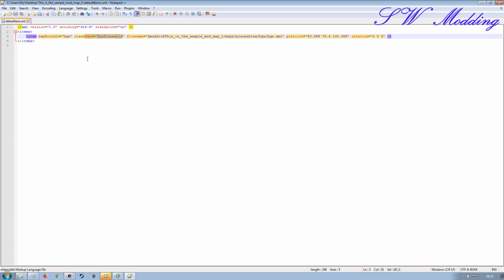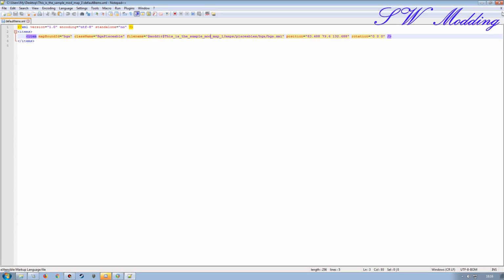You can make a copy of that and build your class names up if you want to. Then you've got your file name for the custom XML located in my mod directory for my sample mod map, and then the position and rotation as required.